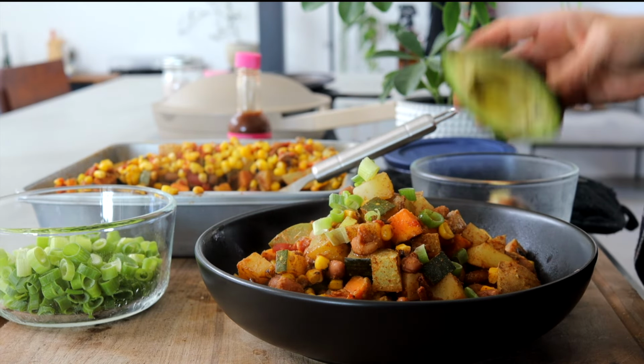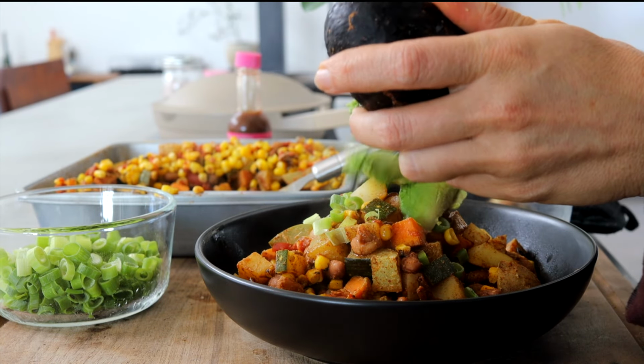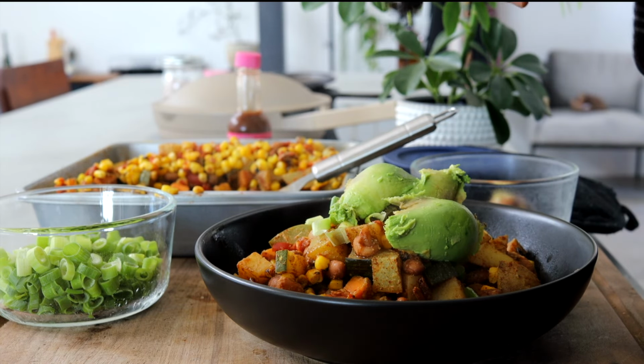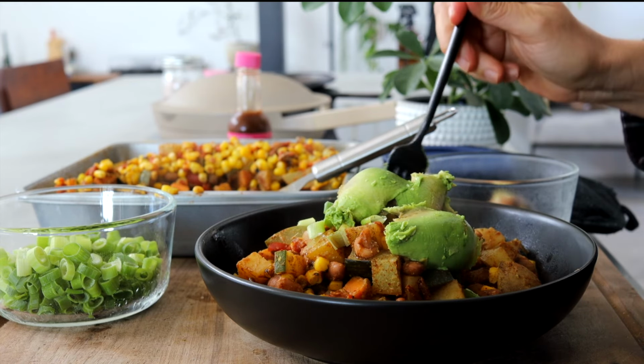And then I like to put avocado on top. So I have this half of avocado left, and I'm just gonna top it with this. Super easy. I have about, I would say this is like a third of the bake. So I have 2 more servings left, or 3 if I really want to stretch it.